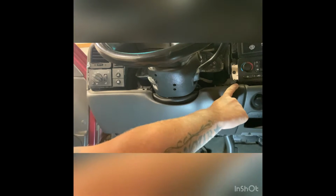All right, so after we have the top of the dash off, and the only reason why I pull the top of the dash off is because the bottom lower part of the dash actually tucks up underneath of it. So it's just easier to pull that off and not have to worry about it.